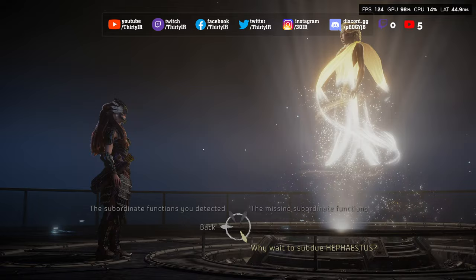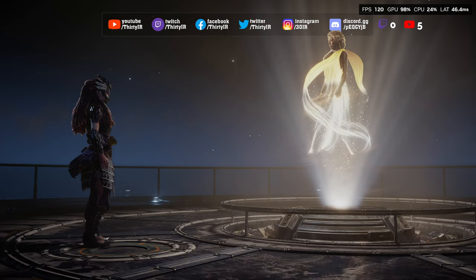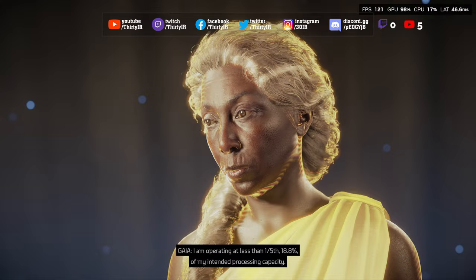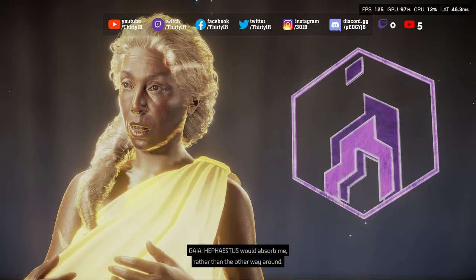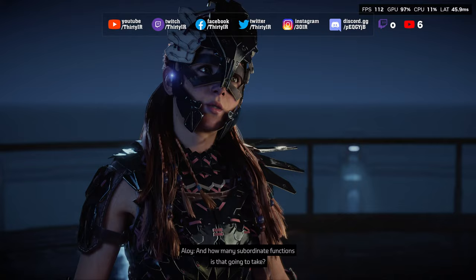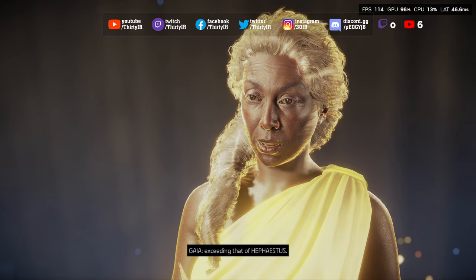Given Hephaestus's importance, is there really no way to capture and merge it first? I'm afraid that is quite impossible. In my present state, launched and merged with Minerva, I am operating at less than 1/5, 18.8%, of my intended processing capacity. Hephaestus dwarfs this figure. Were an attempt made to conduct the merge under these circumstances, Hephaestus would absorb me, rather than the other way around. A merge cannot be attempted until my heuristic processing density exceeds its own. And how many subordinate functions is that going to take? Merging Aether, Demeter, and Poseidon will expand my heuristic network to 41.6% capacity, exceeding that of Hephaestus.